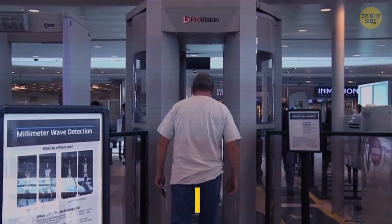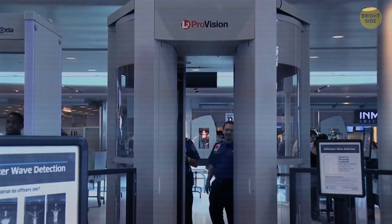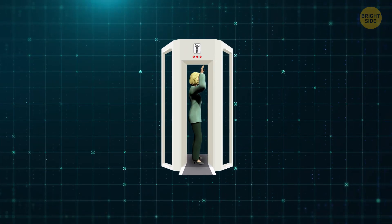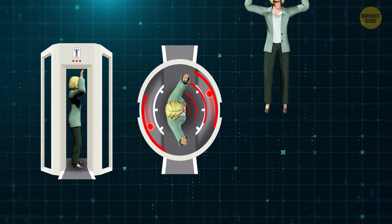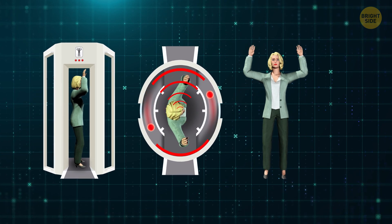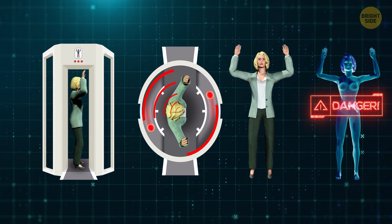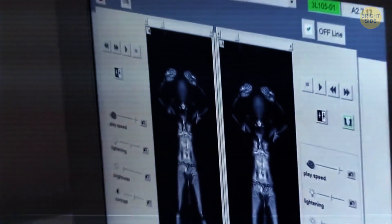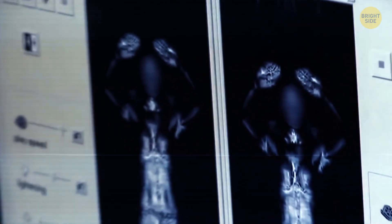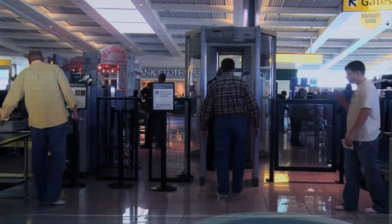These fancy scanners use something called Advanced Imaging Technology, or AIT, which sends millimeter waves through a passenger's body. When you step into the scanner, it emits electromagnetic waves that bounce off your body and anything you're carrying. People who control these machines can't see inside the body or through the skin, which means they can't detect things like tampons. But if a passenger has something dangerous in their pocket, the machine will spot it — metal reflects radio waves, so it behaves differently compared to how waves interact with fabric or skin, helping the scanner pinpoint the location of dangerous objects.